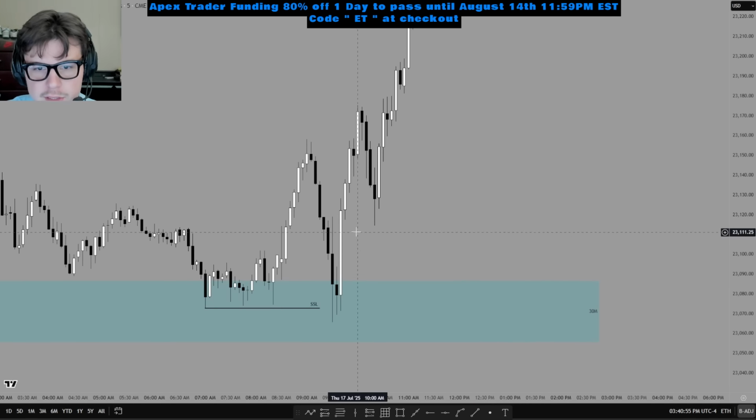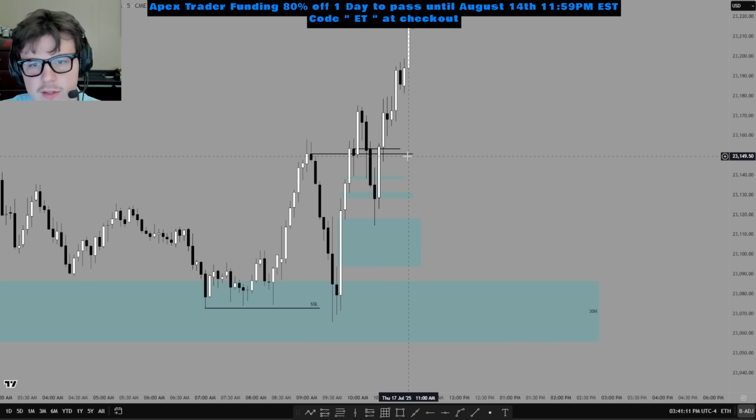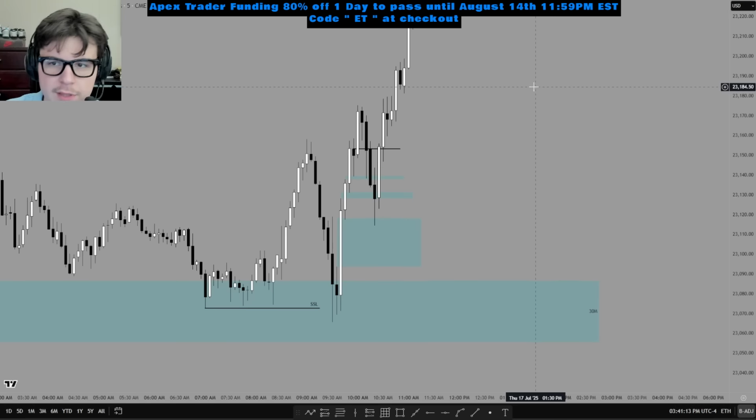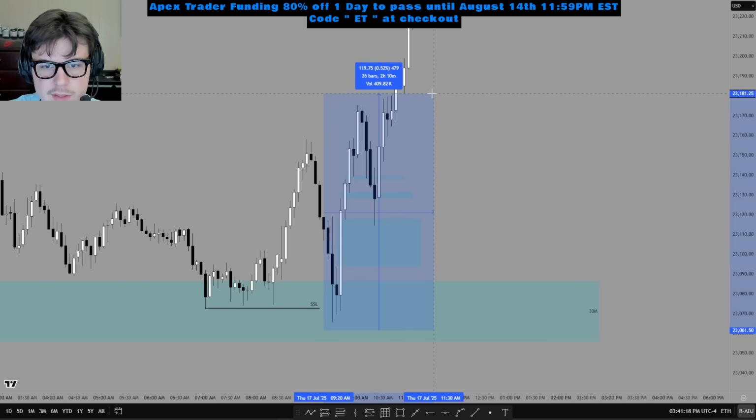And now, look, you see all of these PD arrays. We have the same scenario again. We have this one, we have this one, we have this little one, and we even have little order blocks too right here. Even this huge one right here. There's a lot of PD arrays in this price leg that we have right here. A lot of PD arrays, right?